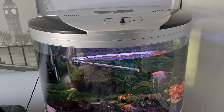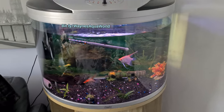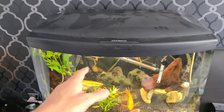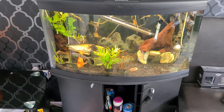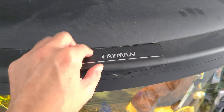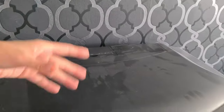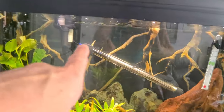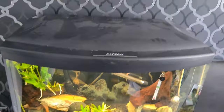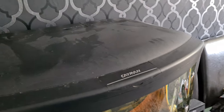I've got a video in the works that talks about all the differences between the different types of tanks - this is just one of the more unique types. Sorry about the dust on top. This other tank is a German one, a Cayman, with a little feeding flap, a removable lid at the back for an on/off switch, and a section you can remove to fit external canister filters.